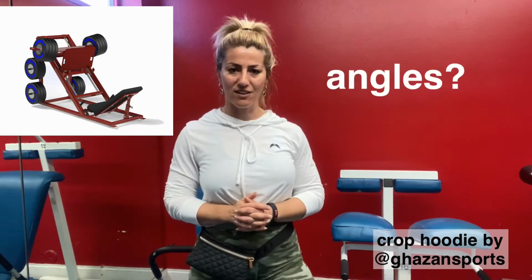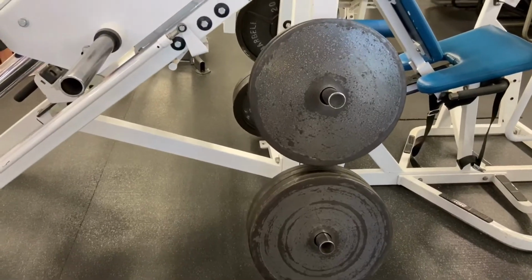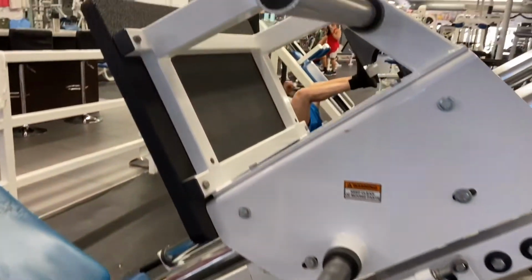In today's video, we're going to talk about leg press, different variations of leg press and different angles. Which ones will hit your quads, hamstrings or glutes better? We'll figure out in a few seconds. Let's get going. A typical leg press is presented at any commercialized gym or any private studio.